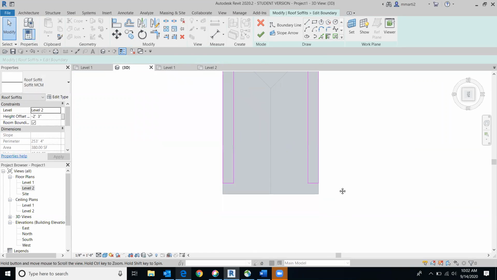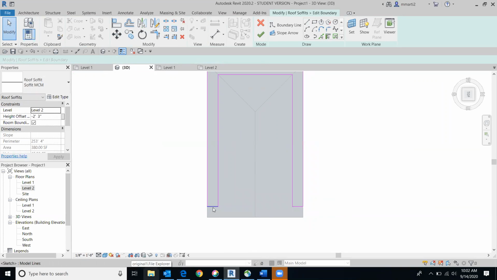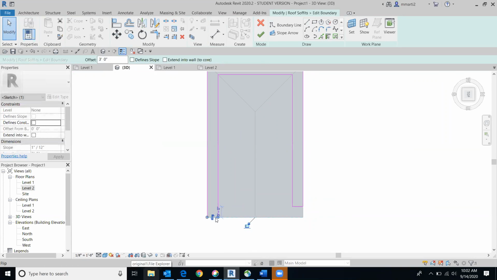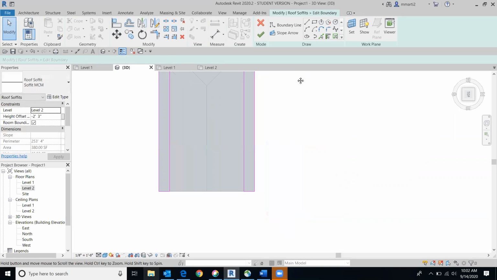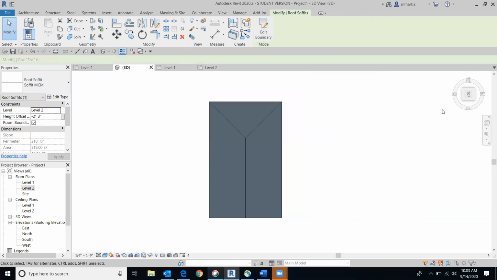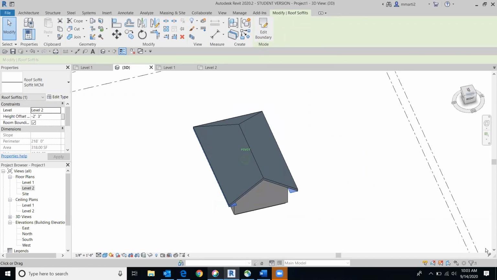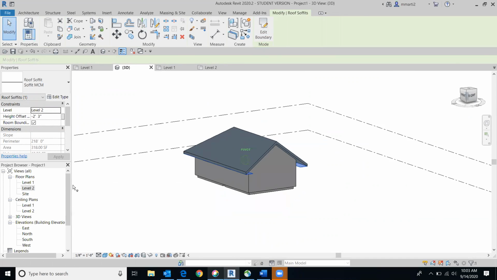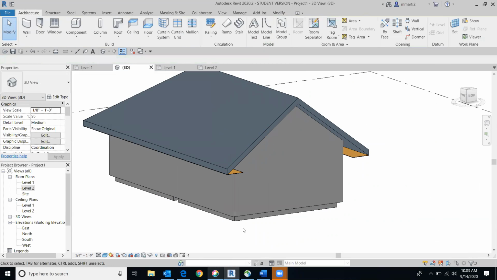So now, actually, I do want this up here towards the front. So now the soffit is going to follow the shape that I created. So now when I hit my green check mark, and I take a look at it, the soffit just follows that shape, so we don't have it up there.